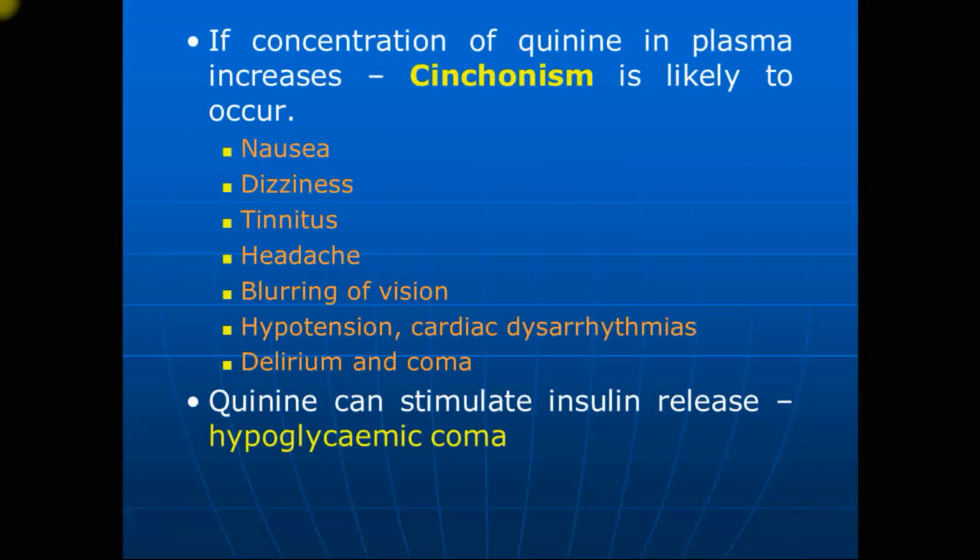So release of insulin definitely will further lead to hypoglycemia, and if hypoglycemia is severe, it could result in a convulsion, it could result in a coma, right? So definitely those patients who are receiving insulin, quinine should not be given, right? That is the first thing. And even if they are not receiving insulin, then also additional IV glucose can be considered, right? If quinine is necessary as a therapeutic, then you need to consider IV glucose as well. Definitely the patient will respond to that.